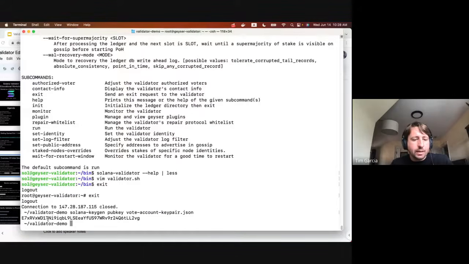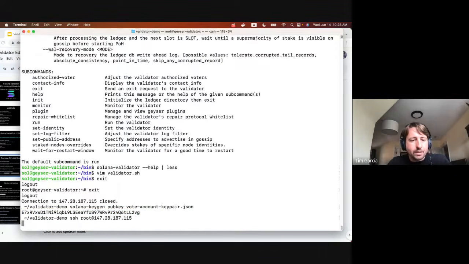So I can see here my vote account key pair pubkey is just this. And actually, when you're running your validator, you don't need to care about the private key. You don't need the whole key pair for your vote account. You only really need the pubkey. So I'm just going to copy this pubkey over and use that in my startup scripts. So let me SSH back.